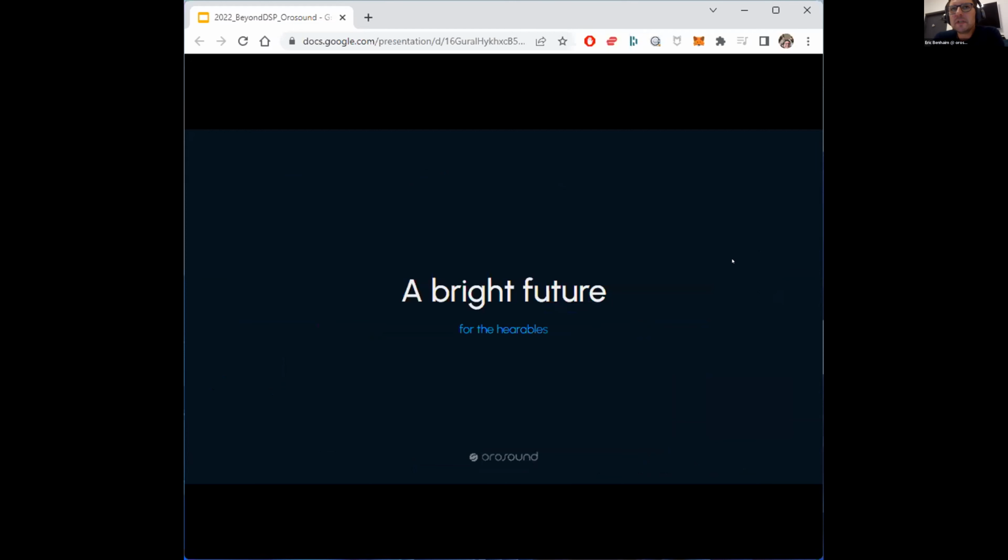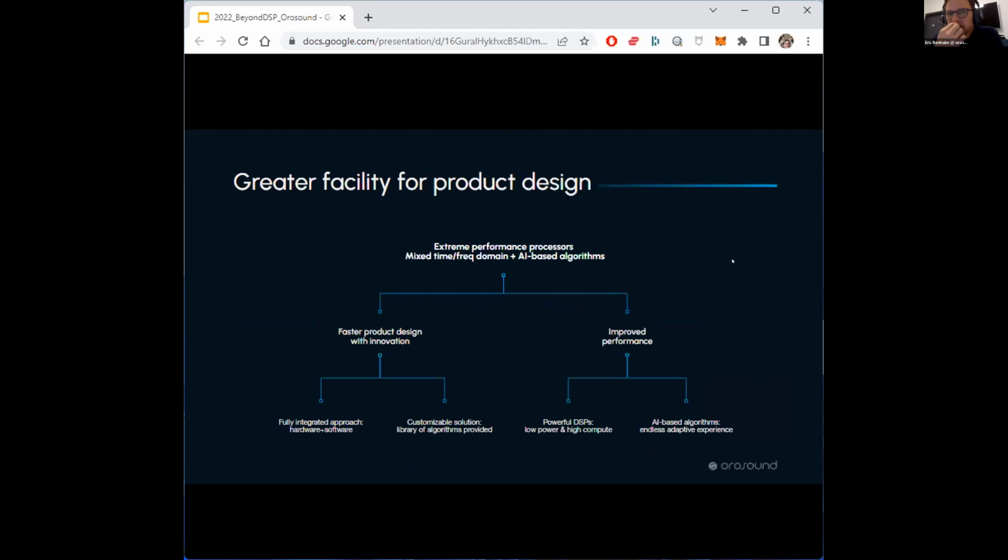So I'm almost finished. To conclude this presentation, let me just point out that from my perspective, all the elements are in place to drive industry adoption of this kind of DSP and parallel DSP. Because first, it's the first time we can run this type of algorithm on the edge with very low power consumption. So that was actually the high computation capability that we were looking for, for improved audio use cases.